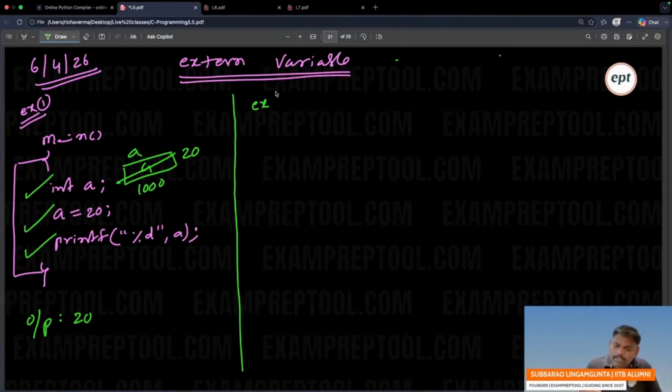One more thing, I'm writing one more line. Carefully here: int a is equal to 5. Can you help me now? I added one more line, int a is equal to 5. With the new modification, what is the output?